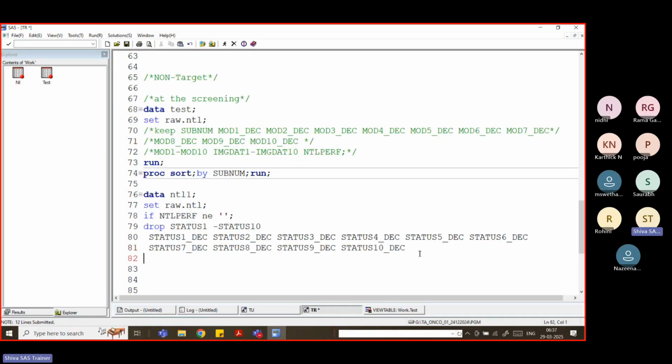So first you need to drop these variables from the not-equal-to-missing records, that is, the first record. This information we are dropping, and once we are done, we simply sort this by subject number.